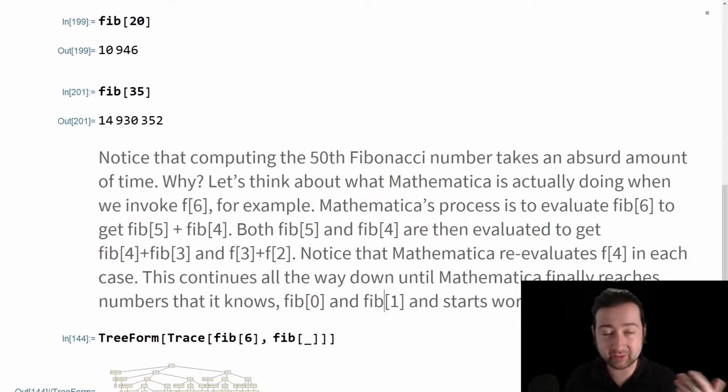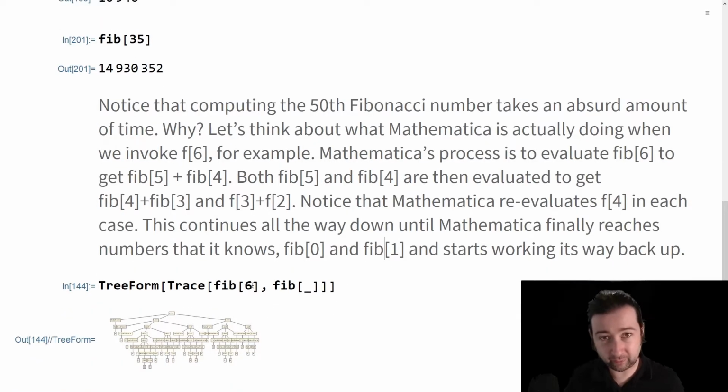So we can actually see what's going on by looking at the tree form. There's a function here called Trace that is going to be explained in the memoization notebook that accompanies this week's homework. I'm going to use it here and just tell you that what the Trace function does is it looks at how a function is evaluated and it returns every copy of a pattern that you specify. So right now what I'm asking it to do is trace the execution of Fibonacci at the number 6 and then pull out every place where it evaluated a copy of the fib function. And then I'm going to put that into tree form so I can see what the output looks like.